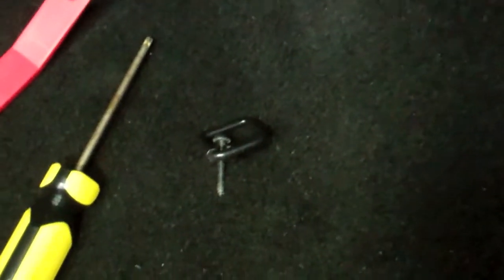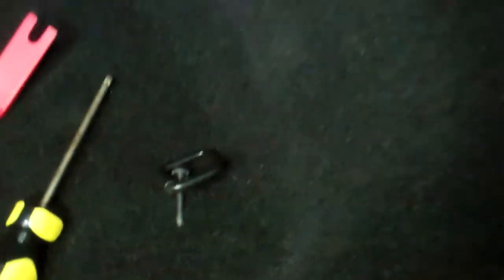Inside of there is a Torx T25 screw that holds that on. And once that's off, all of these can just basically be popped out of there. And of course the weather stripping can be pulled back if you need.